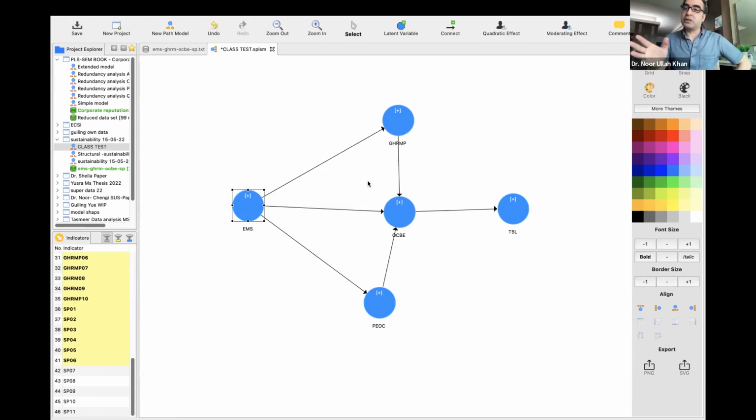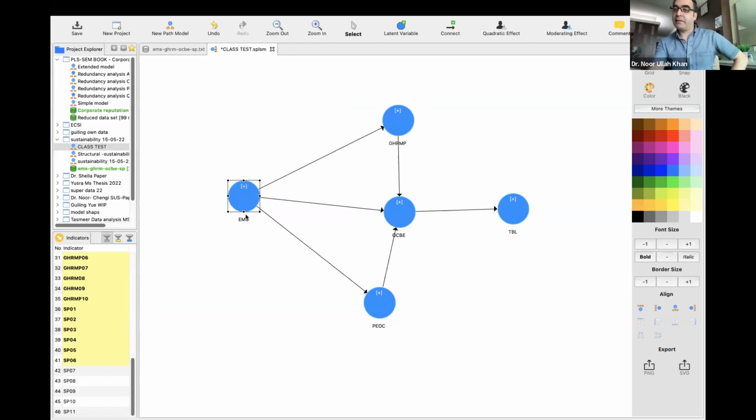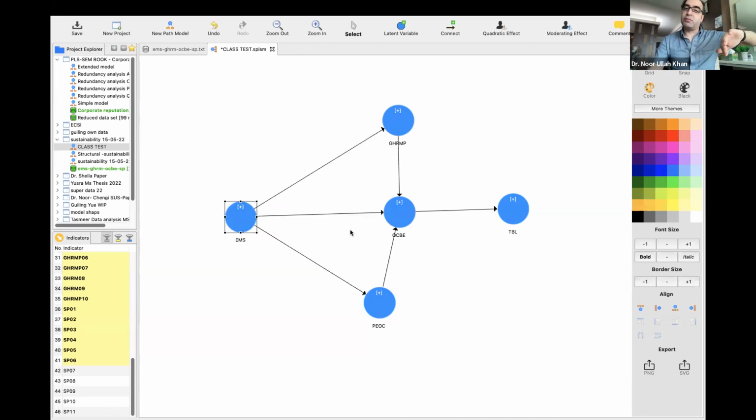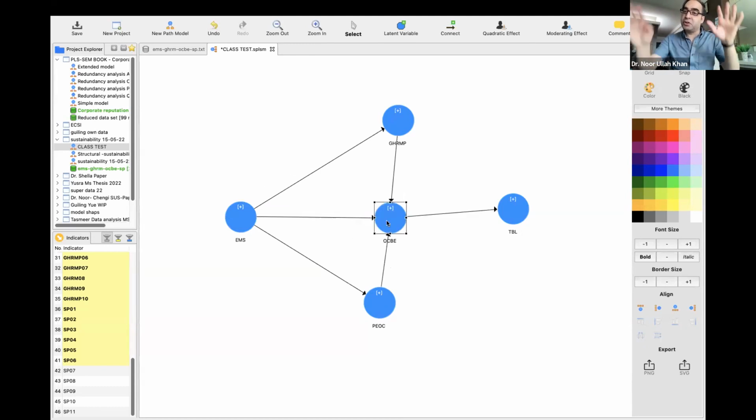So if there is a reverse question in the questionnaire which you didn't read and you just put it as it is, that can convert the whole relationship into a negative one. If I get a positive relationship, I'll make sure most of my EMS indicators load on 4.5 and the other construct is also 4.5, then it will establish a positive relationship. If it is a negative relationship, suppose I want to establish EMS negative with OCB, and the literature also says the same, I need to check my data.